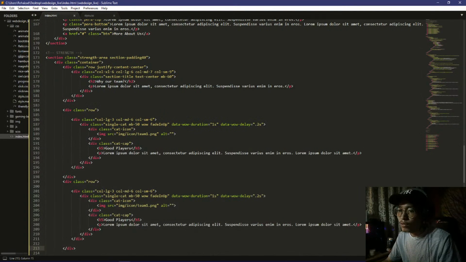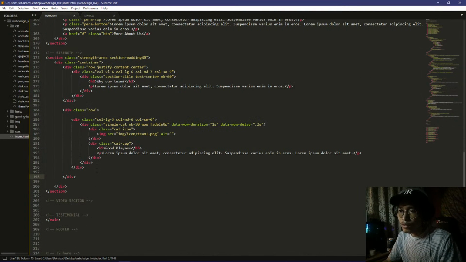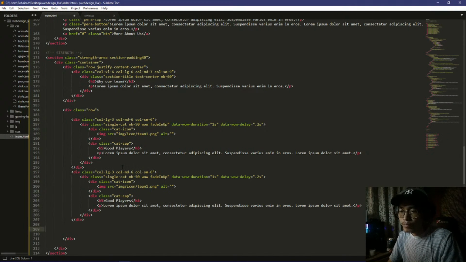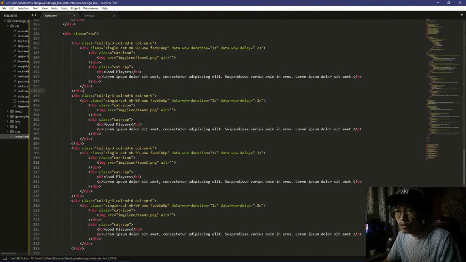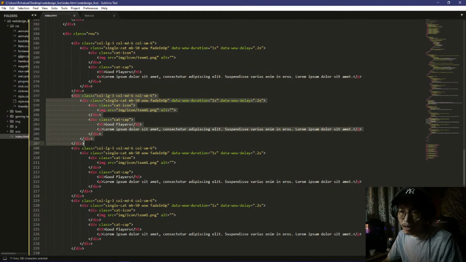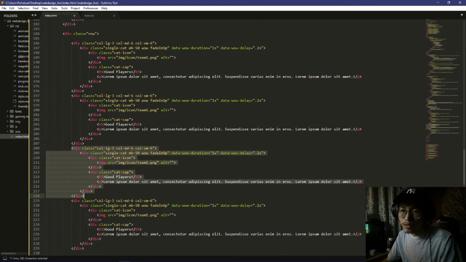So we just undo, paste, and do some pasting over here, three times. So this is the first one, the second one, the third, and the fourth one.